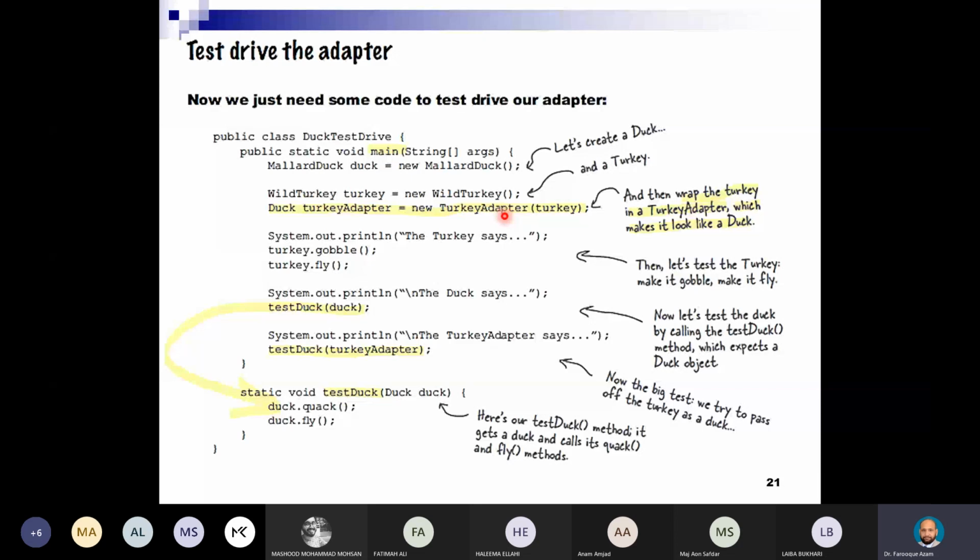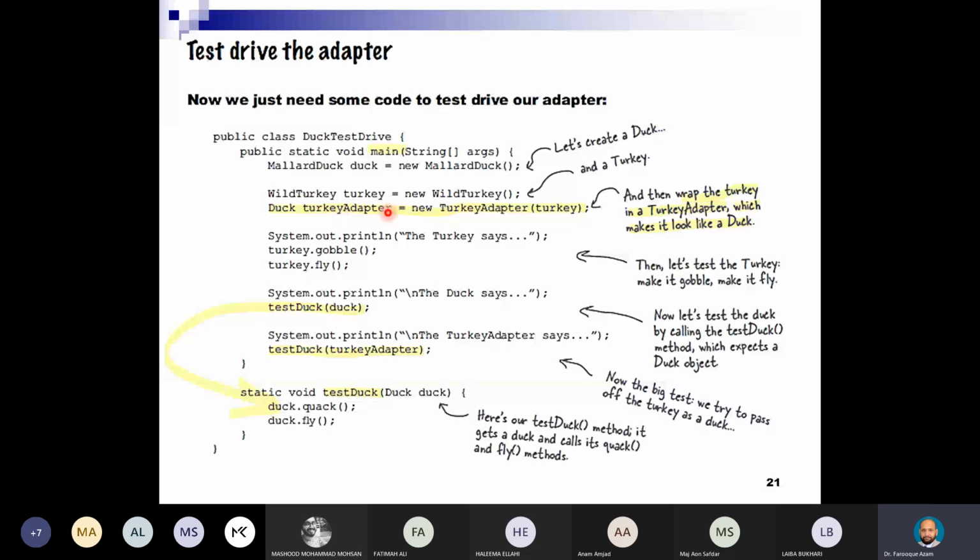But while creating the turkey adapter, we are passing the object of turkey to it, so that the adapter can have a reference of turkey for further operations, method calls or delegations. So its object will be saved in the turkey adapter variable.